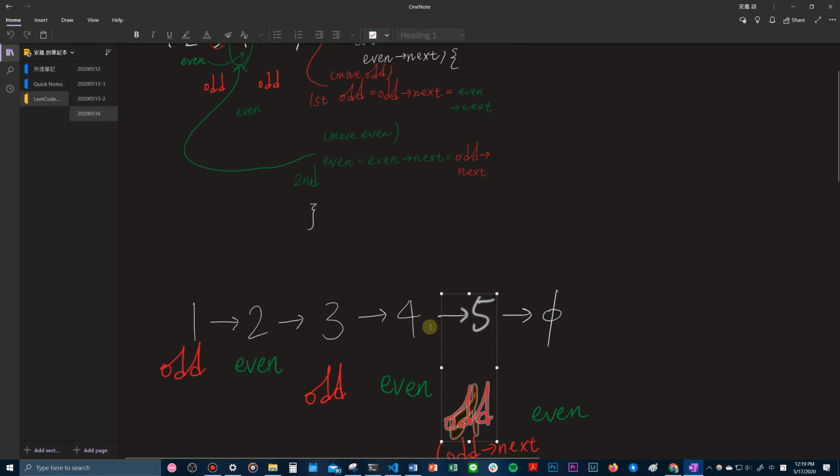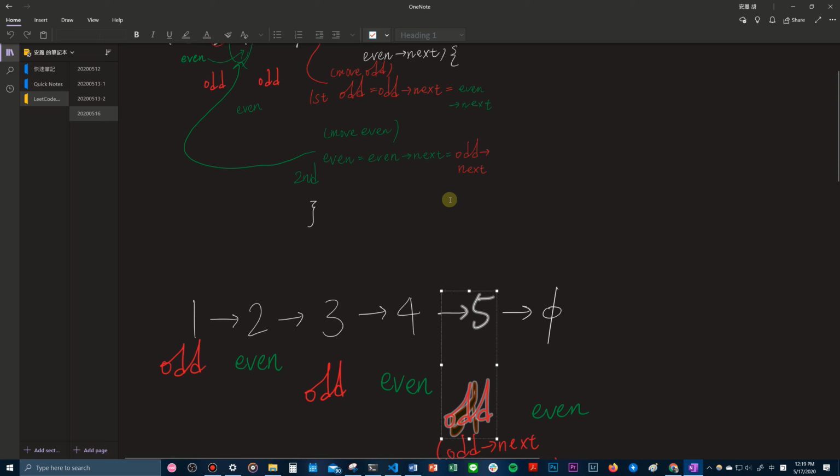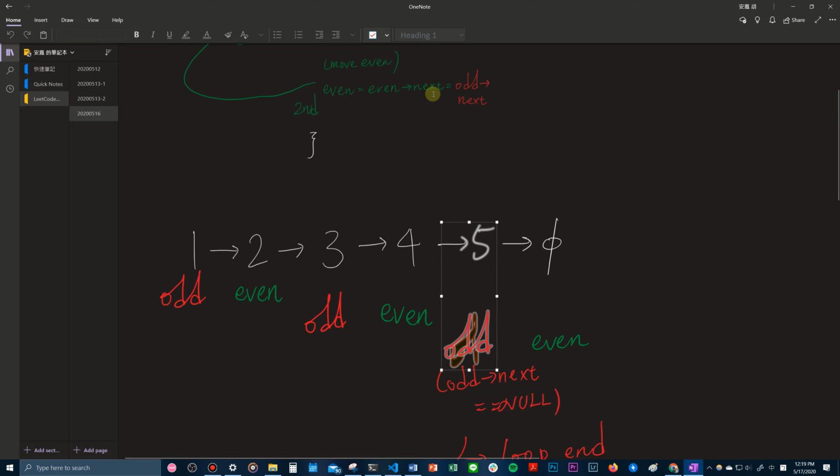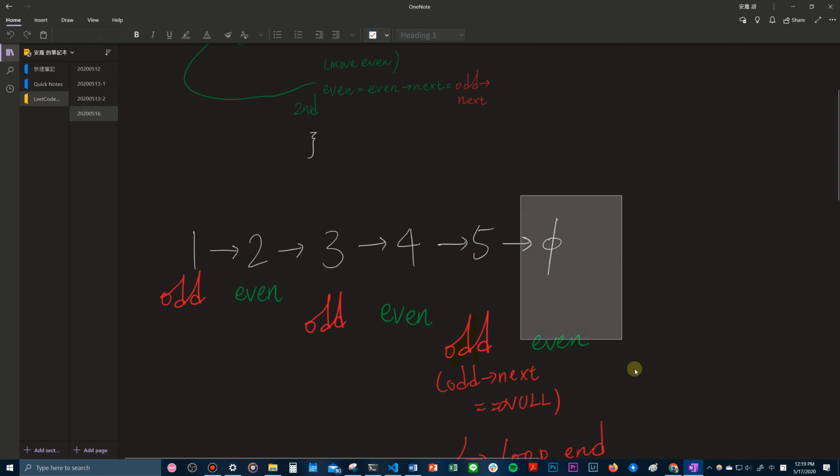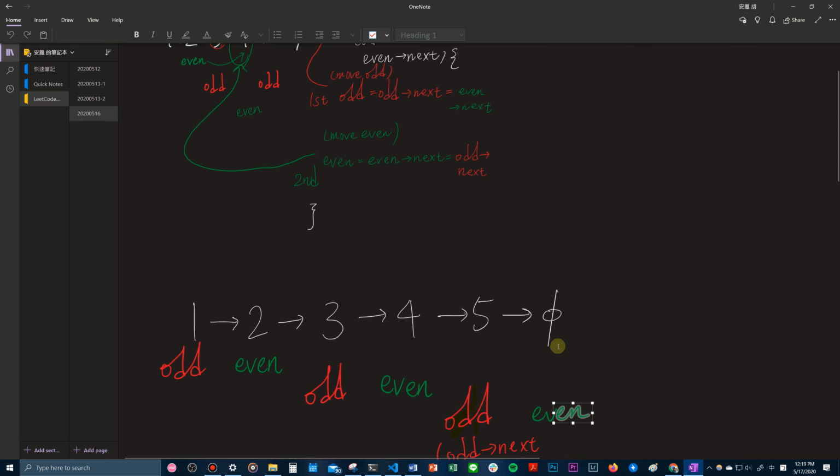Now we have chained all the odd indexed nodes together, and then we move even next. So even next will be assigned to odd next, and odd next is now null, the null pointer. So even next will become null, and then we assign even to here. And then we have even next as the null pointer.